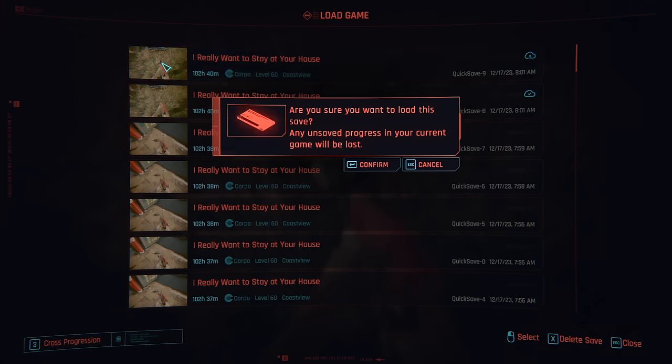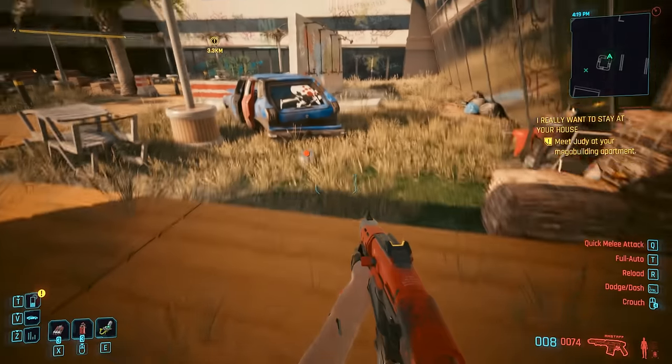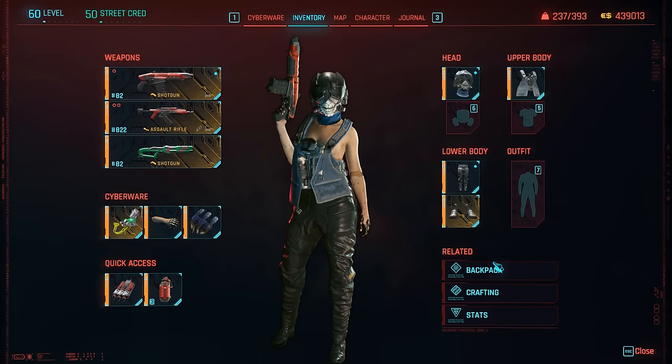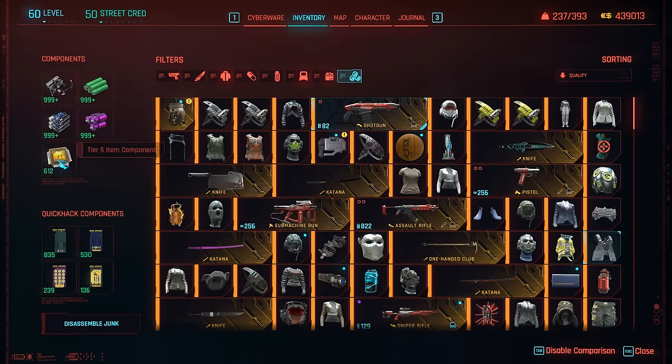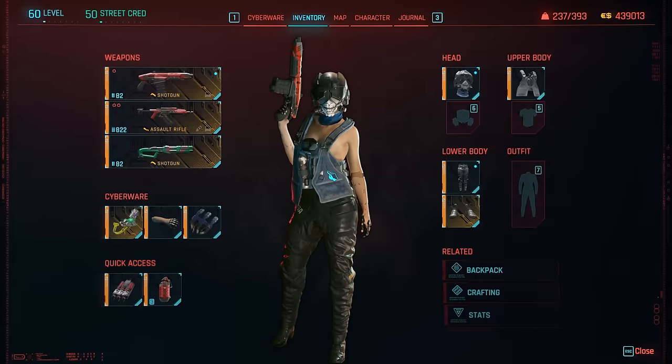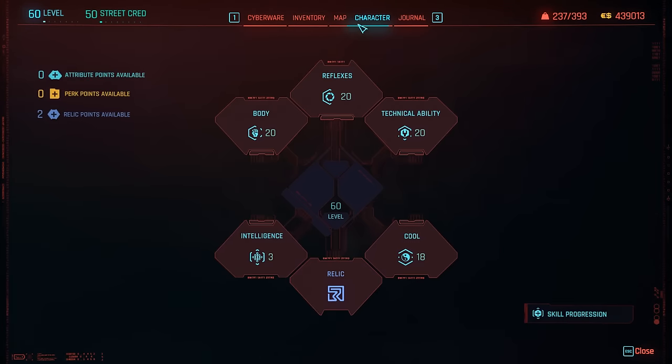This time, if you check out the components, you're going to see that I have picked it up, and you're also going to see the component on the ground. For example, right here, you can see on the left side when I check the backpack that we have 612. So when I pick this up, we should be at 620. So yeah, you can do this for components and skill shards alike.